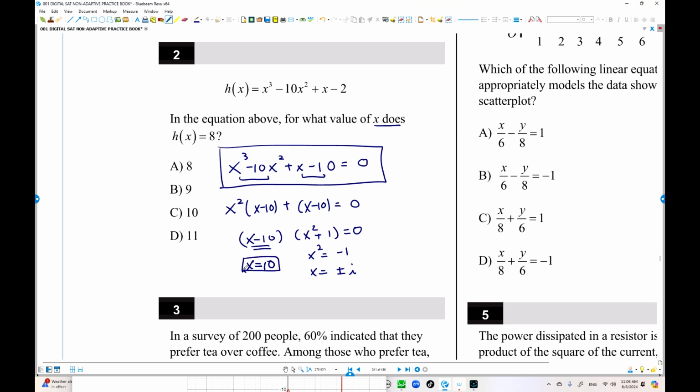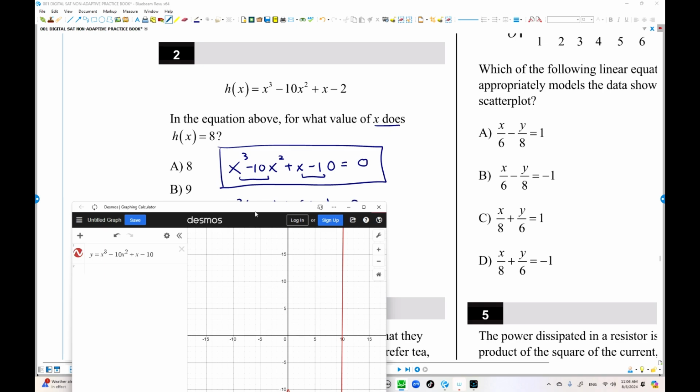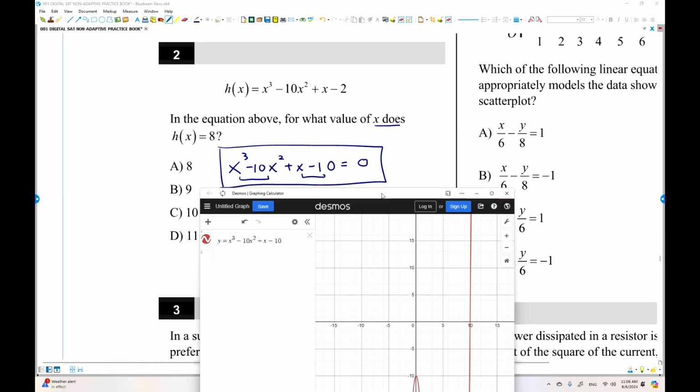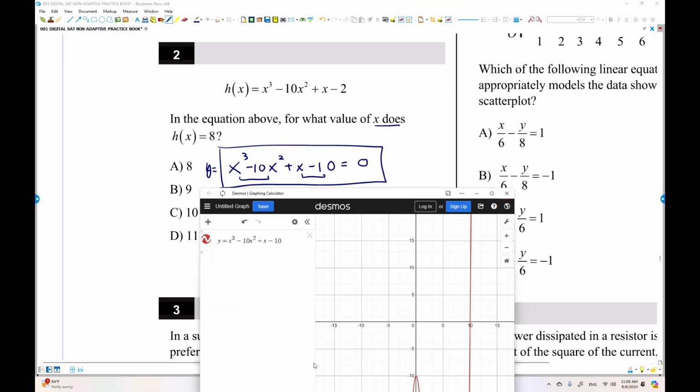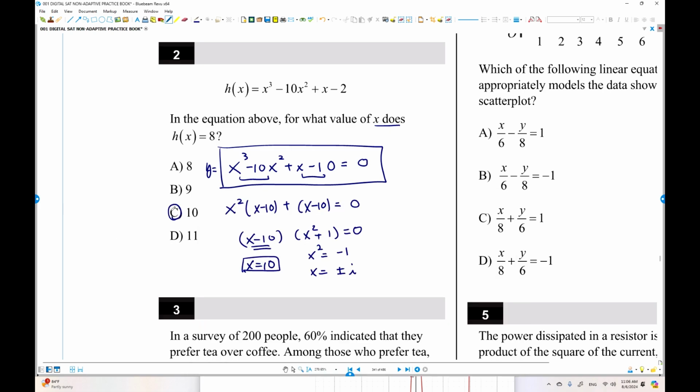Or you can use decimals, okay? I graphed already over here. Exactly the same as this one, okay? This one equals this one. Or maybe you can use, okay, this is a negative 2, and the other one is y equals 8, okay? They have an intersection, same thing. So we have that the value of x is 10, right? Yeah. So choice C is this, okay?